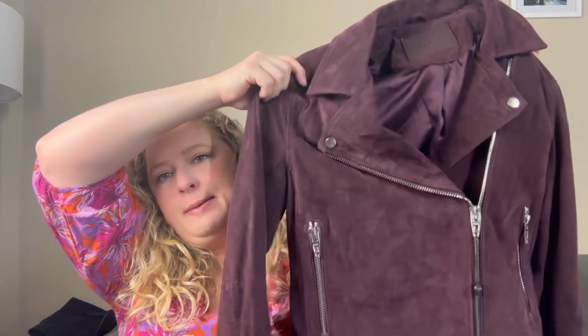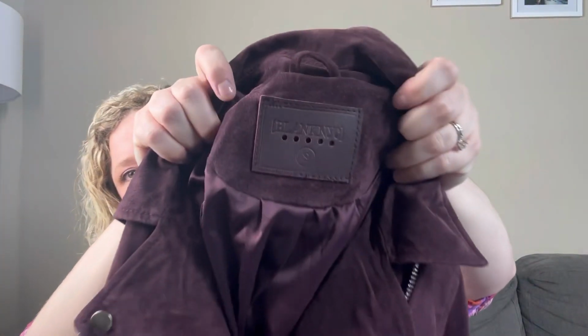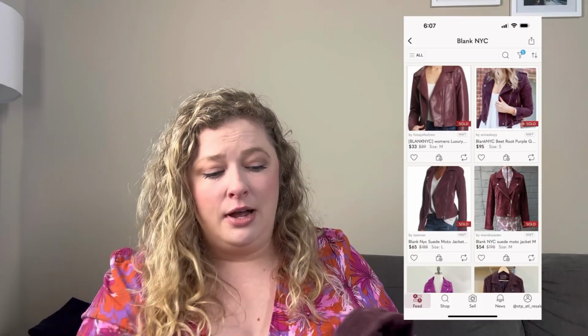There were several that had sold over 100. If I'm feeling generous one day and somebody sends me an offer for 70 or 80, I'm going to take it. I did pay $15 for that one. Then the next piece that I got from this place is a deep purple 100% leather blank NYC jacket. This one is a size small. It does still have the Nordstrom tag on it, and it says it retailed for $188. The color is Morning After. When I ran comps for this one, it had a wide range, anywhere from $50 to $100. I paid $15 for it, so I'd be happy with 50 and I'd be really happy with 100. So anywhere in between would be fine as well.